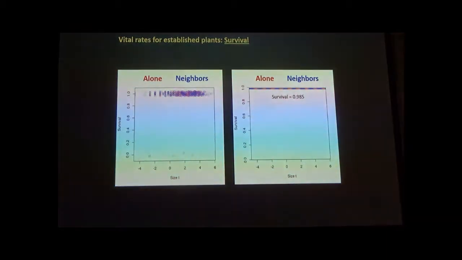So just really quickly, I want to show you what these plants look like in terms of their survival, their growth, their probability of flowering, and the fruit production. This is size, so technically I think it's the log volume in centimeters cubed. But these are bigger plants, and these are smaller plants. Survival is incredibly high. We almost never see mortality out there. This is a plant that just hangs on. These are all the individuals that we've ever seen die, and we have no way to say that there's a size effect or a neighbor or a lone effect, and so we just say survival is the average, which is 0.985. So they're really good at surviving. That's sort of their main strategy.